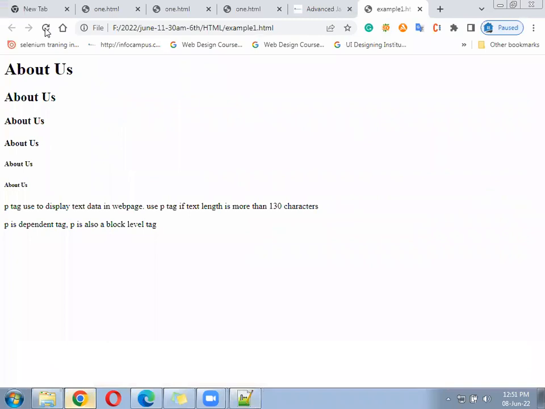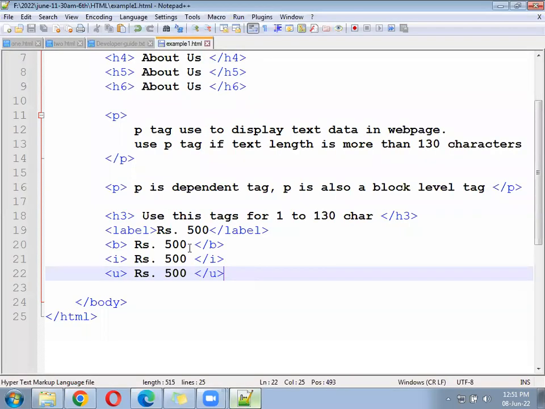The content is the same, but the appearance will be different. See, bold 500, normal text rupees 500, different, rupees 500 italic, rupees 500 underline. Correct. The content is the same, but the appearance is different. But again, what was our question? If the text is up to 130 characters, then we can use this container. These are all small capacity containers. Up to 130 characters it can easily occupy. But if more than 130 characters happen, overflow will happen. It will not break your functionality, but for the web page and your performance, difficulties will come.